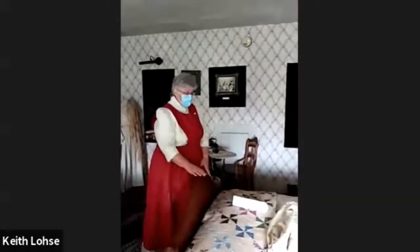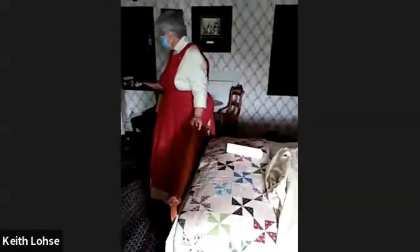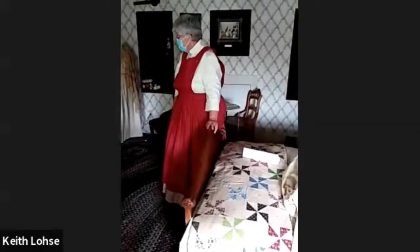We know at least 4 of the Monteith children were born in this room, in this house, and likely in a bed like this, or maybe even this bed. We're not absolutely sure. But we do know that many of these pieces of furniture are Monteith pieces. The Monteith rocker, Christine's dress. We have some shoes and a hat and fan and gloves, all of these very personal items of Christine's, as well as her dressing gown here. And on the bed there is a Monteith children's doll.